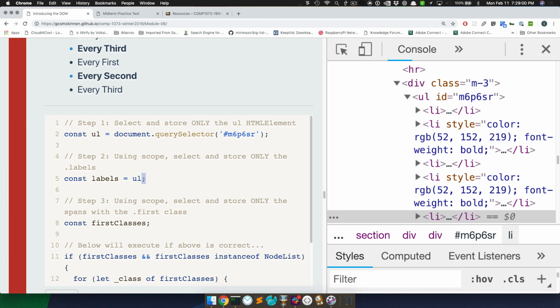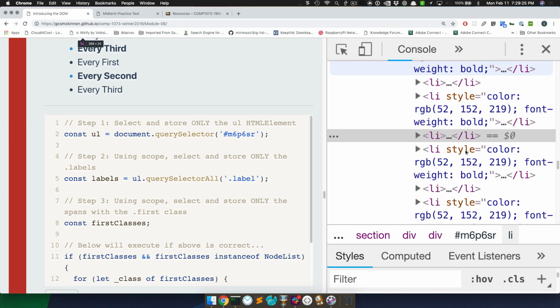What's cool is I can start in UL. Now that I have the UL, I can start right there. Dot query selector. Now I'm selecting more than one, so which one am I using, query selector or query selector all? Exactly, it's in the title. And then we're going to pass dot label to it. I believe that's what the class is.